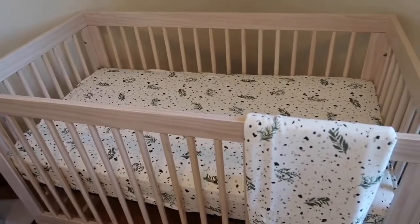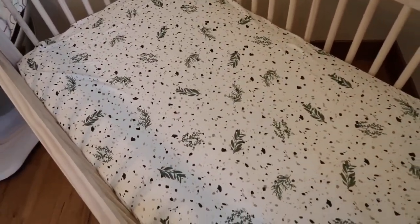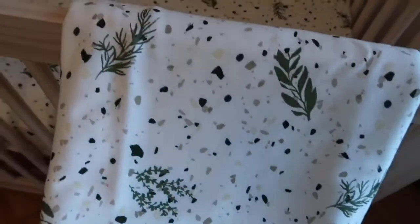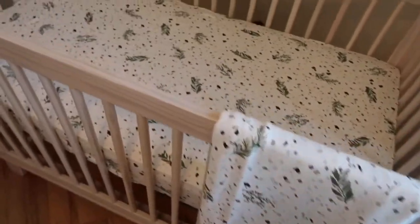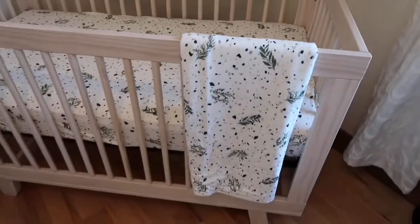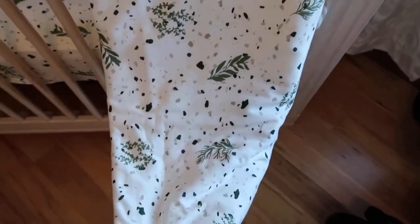With this being the third baby, I've learned that they like to chew. Then I picked out this bedding — the brand is Goimu Kids, I'm sure I totally mispronounced that. I found this set and I absolutely love the neutral earthy tones with the greenery on it. It was a three-piece set: the crib blanket, the fitted sheet, and a changing table sheet. It's actually quite heavy, and it's just cream on the underside. We'll be able to use this for a long time — I plan to use it even as a toddler after we convert the bed.